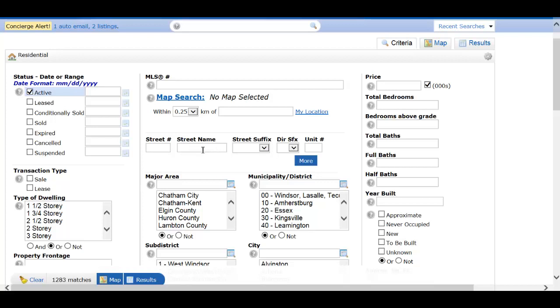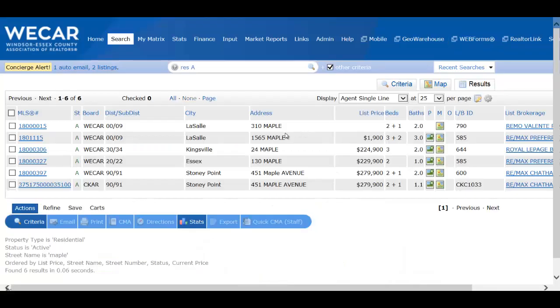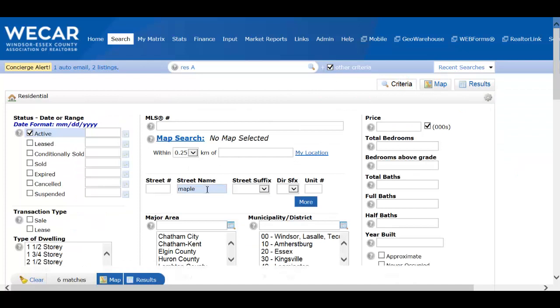Okay, next, street names. Now, very important, you still have your asterisk to use on street names like you had before, but it's so much better now in Matrix. So I can type in something like Maple, and then when I go to my results, I only get listings on Maple, exactly Maple. Now, Avenue is not part of the street name, it's a street type, so I got everything with exactly Maple. If I go back to my criteria, and this time I do an asterisk after Maple.